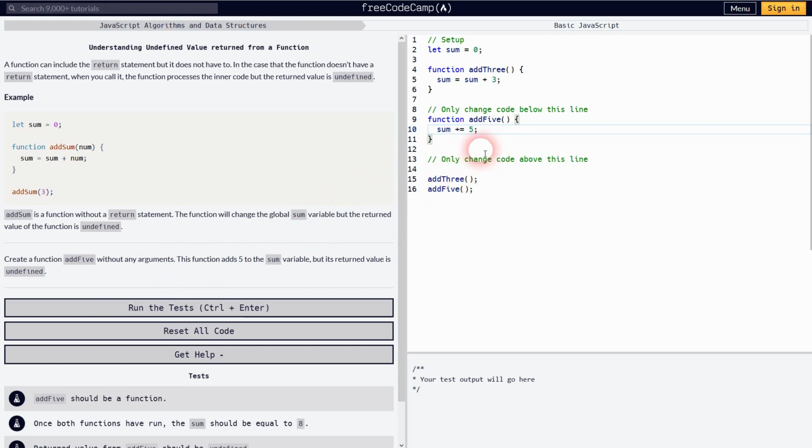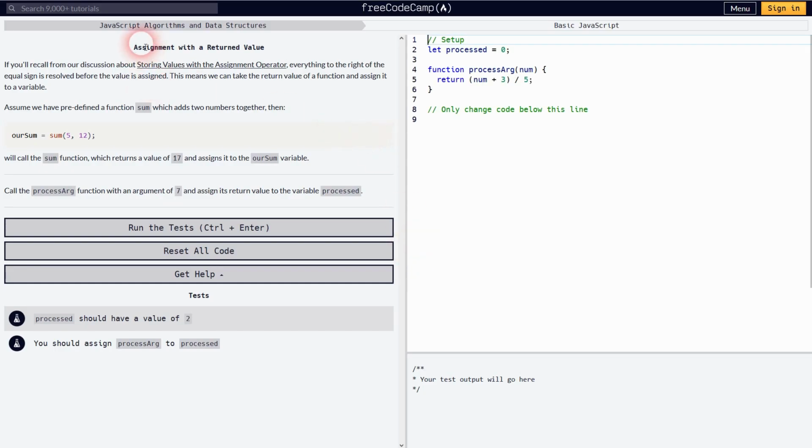But it's not going to be returned, therefore this function add5 only gives us an undefined value as a return. If we would add return sum, this function would return 5 in this case. But as I've said, this is not what this task is about, so I'll delete this line.